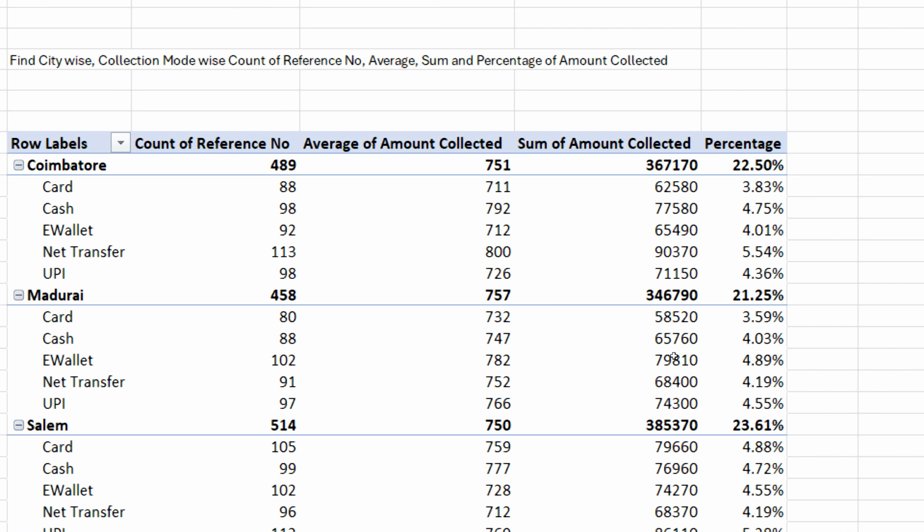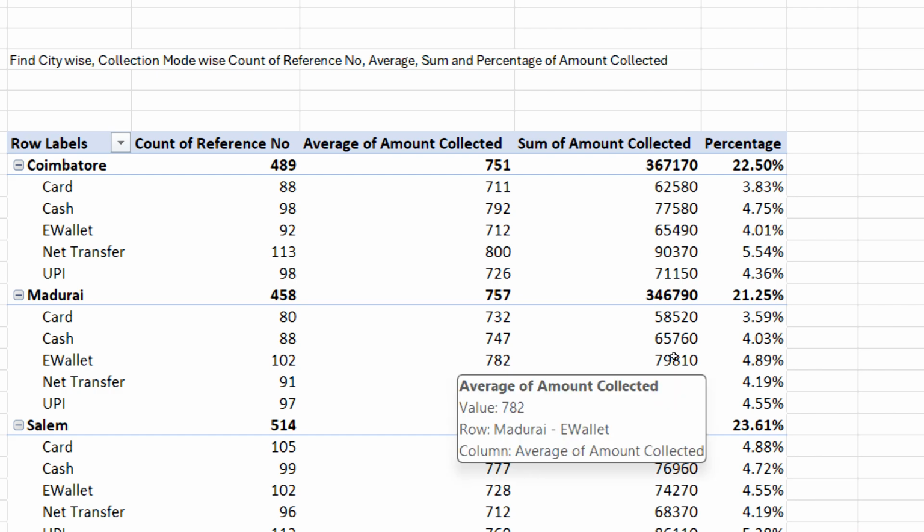Create a report city-wise, then collection mode-wise, with count of reference number, sum of, average of and percentage of amount collected. It can be in any order. I don't insist on the sum first and average second. It can be in any order.